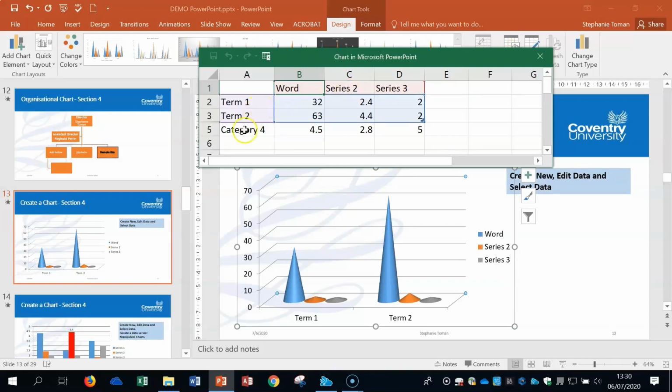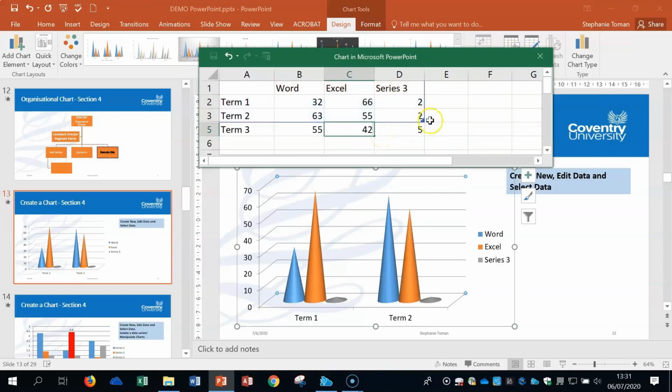So we could actually do a term 3, so we could add to this chart some extra details. We could put some figures in, and we could put in Excel as well. Let's bring in another, let's do 66, term 2, 40, 55. And in term 3, let's do 42.